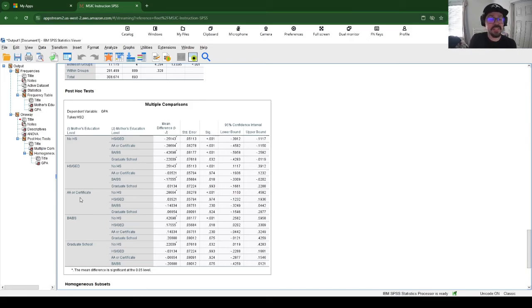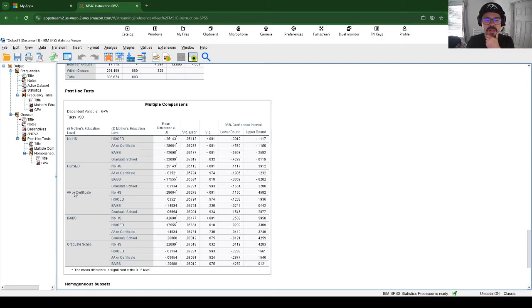When we move on down to the next comparisons, if you will, between associate's or certificate and no high school, there is significance, but again, we've actually already identified that here in this first comparison. Between no high school and associate's certificate, we have these same values being represented, so we wouldn't present this significance again. There's no significance between associate's degree and high school GED. We actually learned that in the previous section, but since there's no significance, we don't need to worry about reporting it anyways.